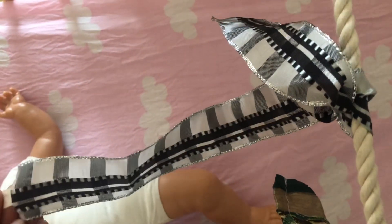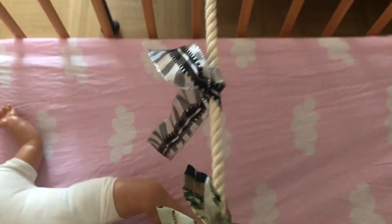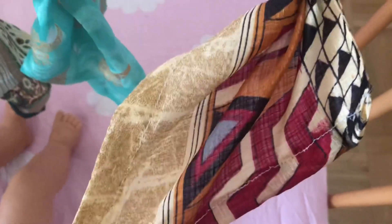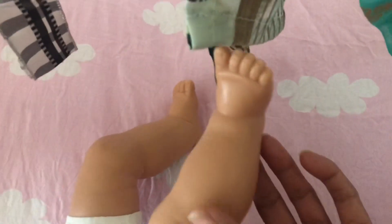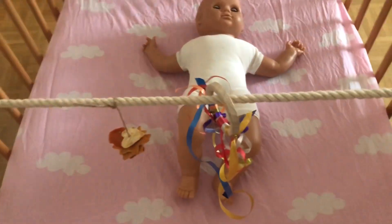Here are some safe homemade materials that I have used in earlier settings — very easy to put together to support strengthening of muscles and encouraging movement for young infants. Very importantly, once the child has finished playing with this activity, put it away back on the shelf. This activity is for a child under six months and supports focus on objects and sharpening the sense of sight, while prompting movement and strengthening muscles for kicking and reaching. Put some handkerchief-sized materials of bright, shiny colors and take some thin rope — you can even use a thick string — long enough to tie to both sides of the baby cot.